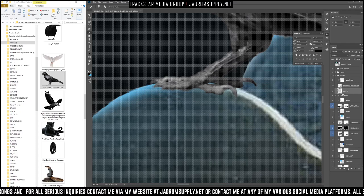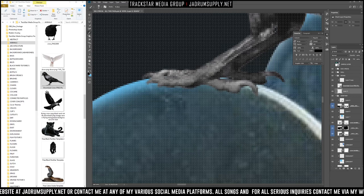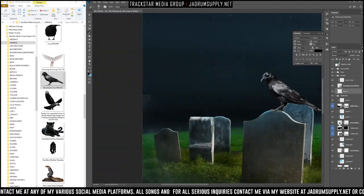Let's put a clipping mask on the cemetery, on the floor. Oh, it's in a group, so we can't go to that. So yeah, we need to do this then. Let's select the cemetery, the middle one.